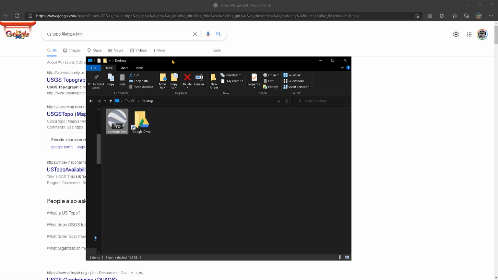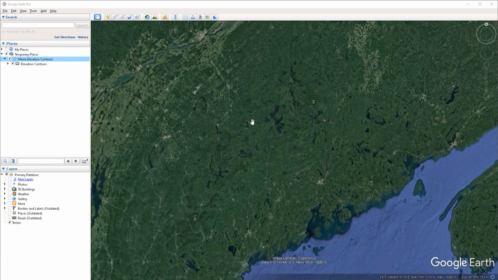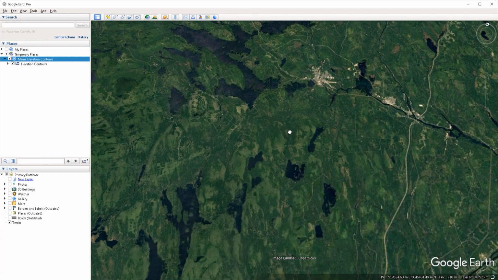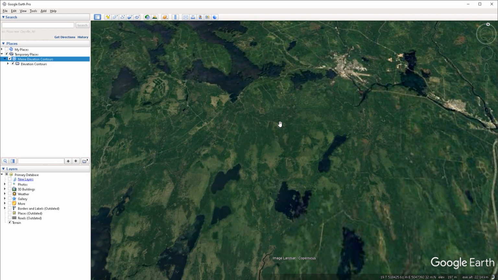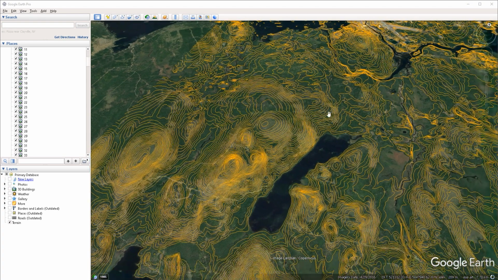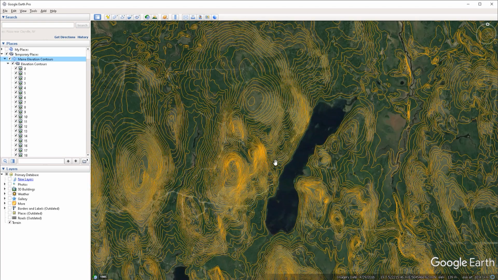I could, for example, download the USGS topographic maps of Maine, so just by clicking on this link. Then I'm going to go under my desktop and double click on the file to load it. And now I just have to zoom into an area so that the detail is going to be loaded up. You may have to wait a little bit for the data to load. And now we can see the contours appearing for the area that I'm zoomed into. So this just about covers the process that I use to look for these kinds of databases.